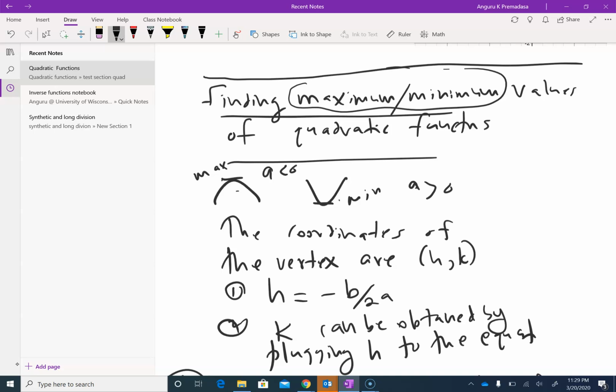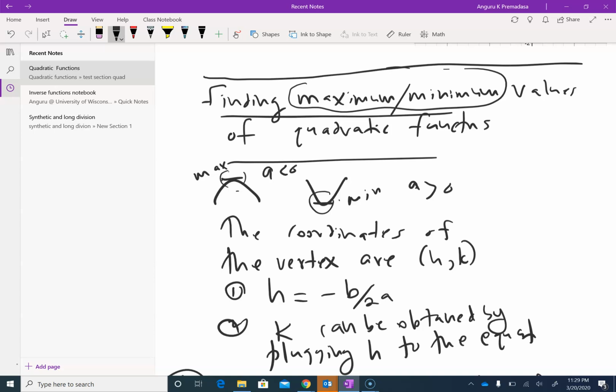So it is important in optimization, in business, and physics actually, to find the coordinates of these maximum and minimum points. And to find them is very easy. There's a formula for that right away. You can actually even pick it up once you get it in the standard form.